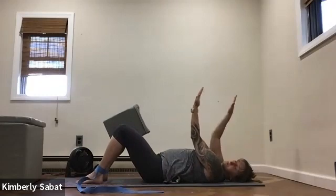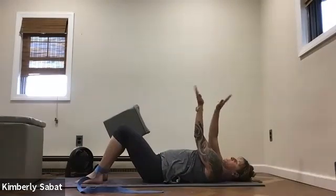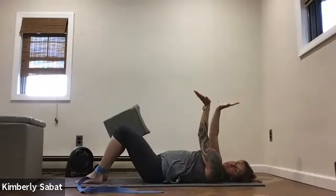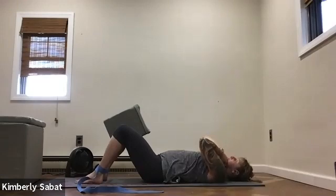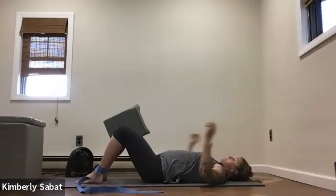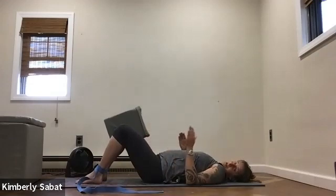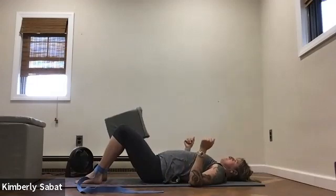Now the thing is, you want to keep your feet parallel. I don't want you to invert your feet. So just because we're putting pressure outward on the strap doesn't mean you rotate. Actually, it's just called eversion. You don't want to evert your feet. Keep them on the train tracks. So I push in with my knees at the same time, or as close to the same time as I can do it. I push out on the strap, and then I let go. Engage, let go. Engage, let go.